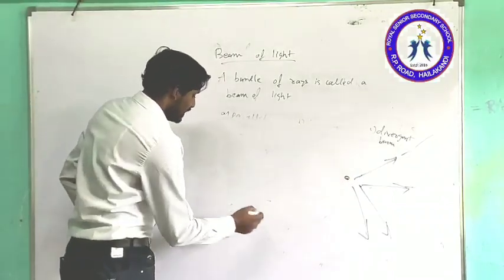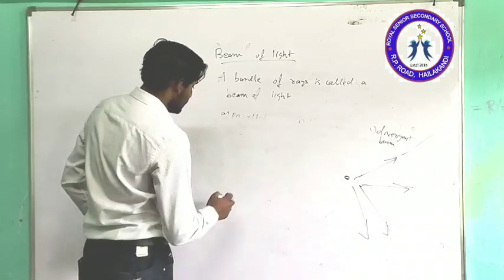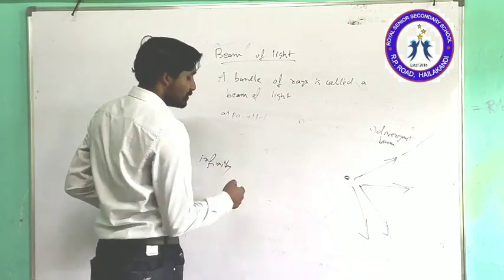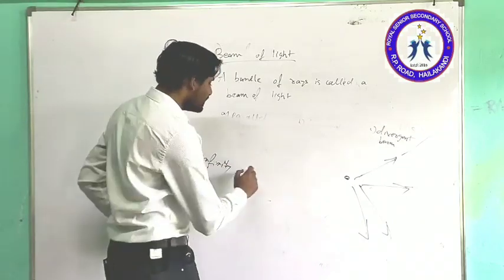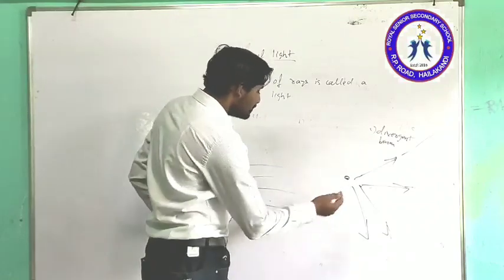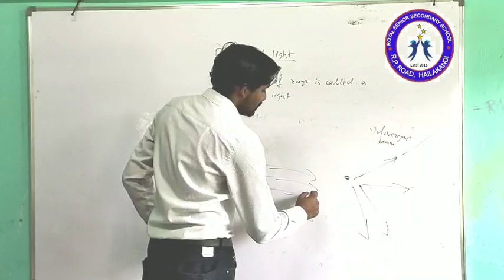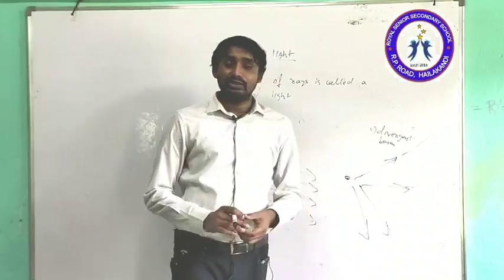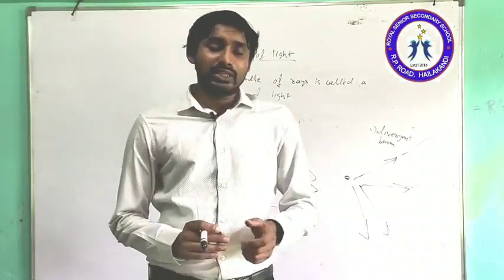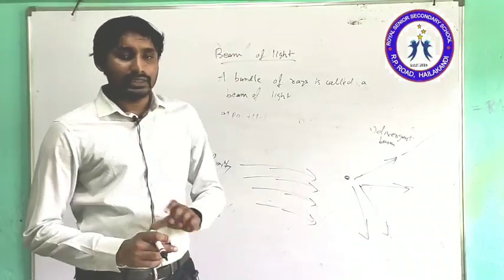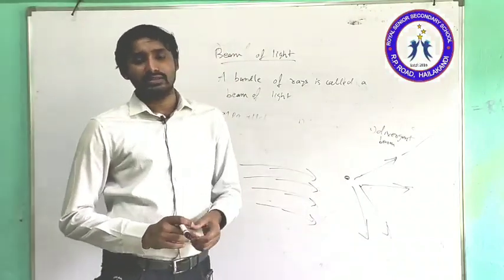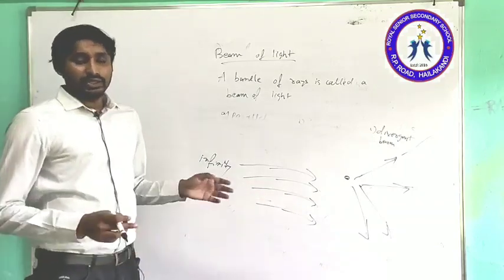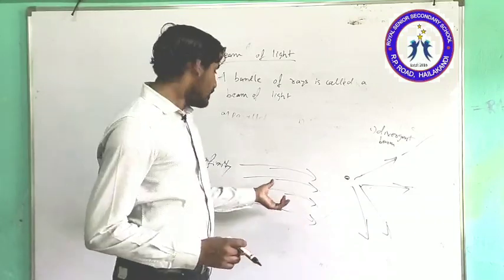Suppose in the sun, rays which are coming from the sun, because we know that the sun is situated at infinity, or any other stellar object situated at infinity, the rays which proceed from infinity, we consider them as parallel. So this is the case of your parallel beam. If anyone asks you where you can see a parallel beam of light, that will be your answer. A beam which is coming from the sun is an example of a parallel beam of light, because here all the rays which form the beam are parallel.